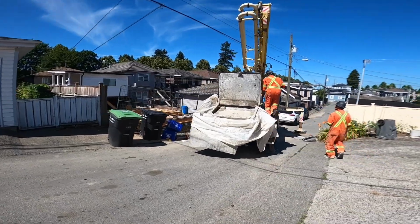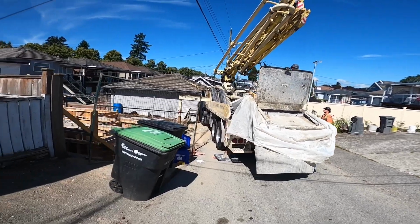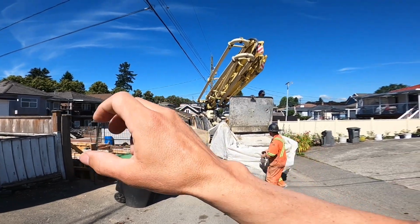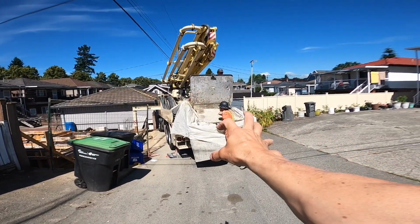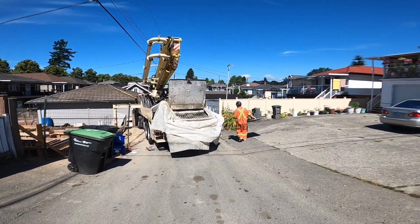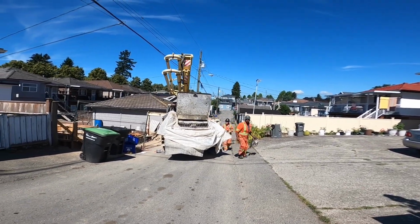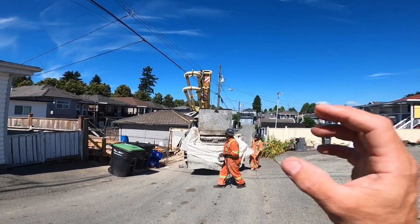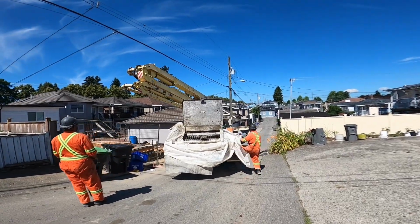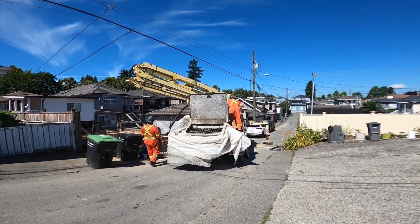If we were unable to do that, my go-to tactic for something like this, with how hot it is out today, I would pump out as much as I can, and I would probably pull a sponge back, pluck the sponge out of the back end, and just leave the hopper happily mixing away while we wait on our balance, rather than the pump sitting with concrete in it. And as I've mentioned several times in previous videos, I absolutely would not leave the hopper full and do the take a stroke every 10 minutes theory.